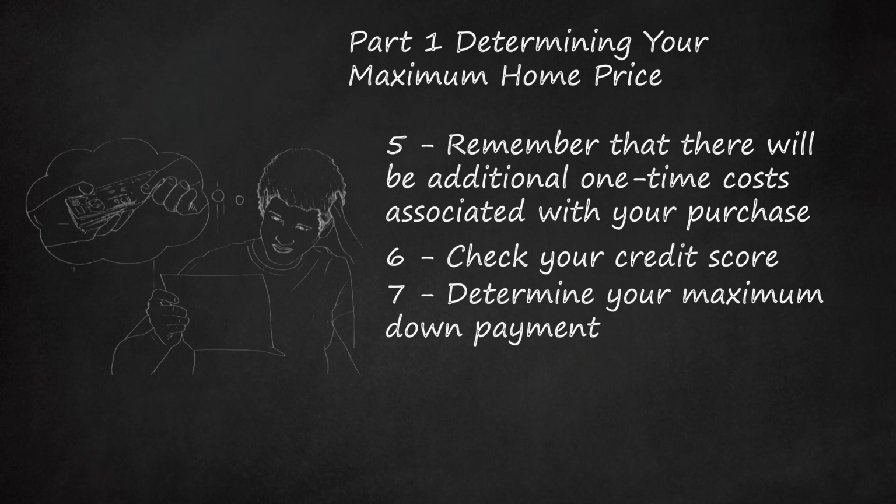Many young people rely upon savings and help from their families in order to buy their first home. Coming up with a large amount of cash can be difficult for anyone, so planning and saving your money will be important leading up to a house purchase. Some first-time home buyers borrow from their 401k plan to make a down payment, paying themselves back over a period of years. Be aware that if you leave your employer before repaying the loan, you may be subject to income tax and penalties on the unpaid 401k loan balance.